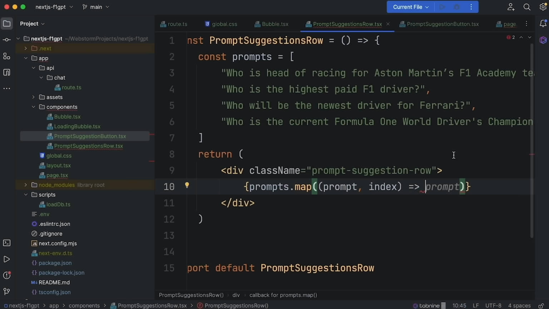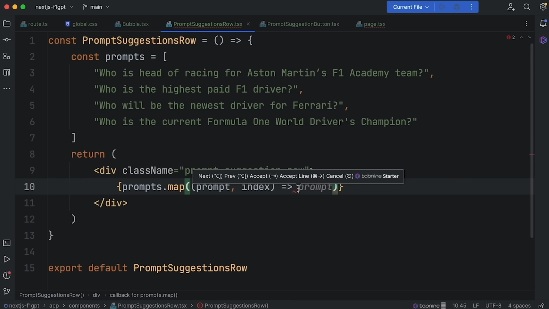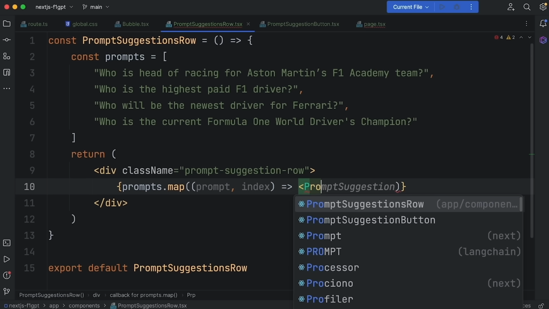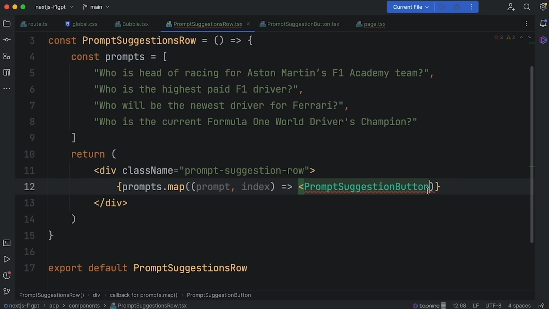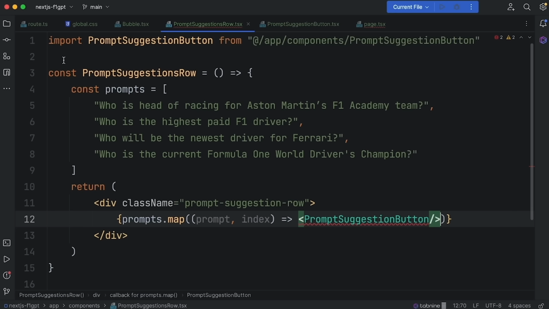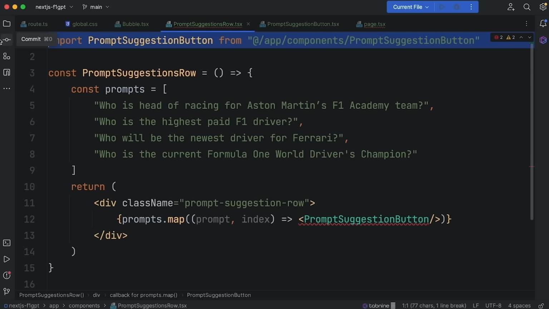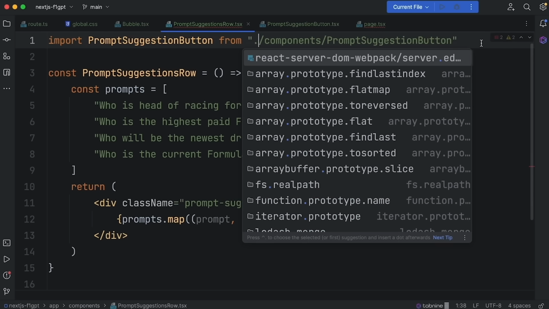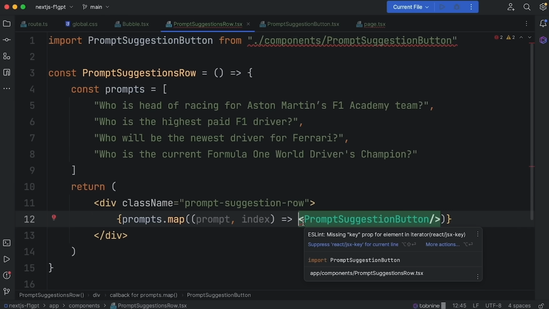And we will map this onto, just as I said, let's get rid of this for now, the prompt suggestion button. But of course we need to import that. So let's just make sure this is a closing element like so. And import, that's been done automatically for me, from the component prompt suggestion button file.